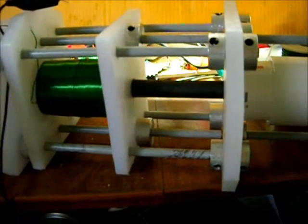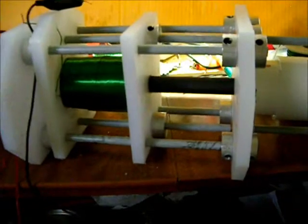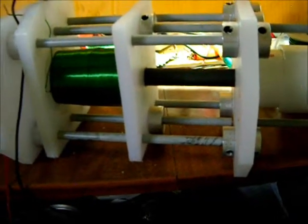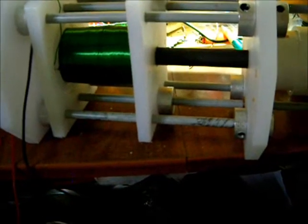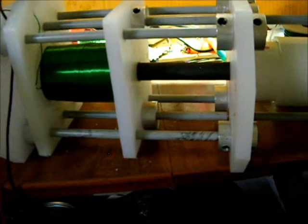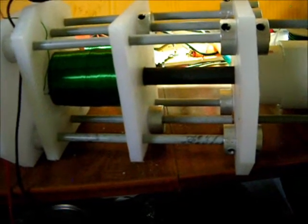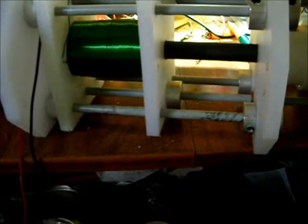We now know that the gear train sucks up all the power, so we'll possibly have to have a 1 to 3 gear train, and then we'll fabricate a low RPM, high output PMA for the situation.